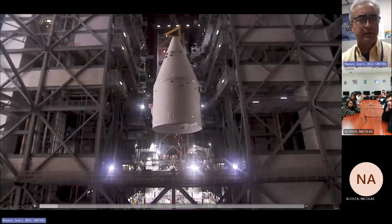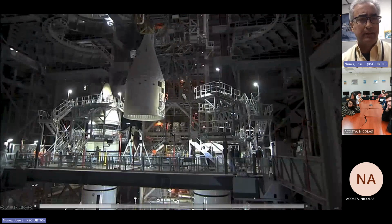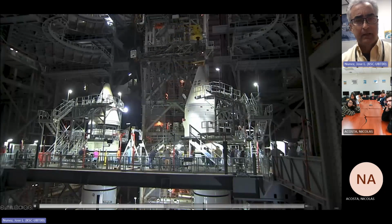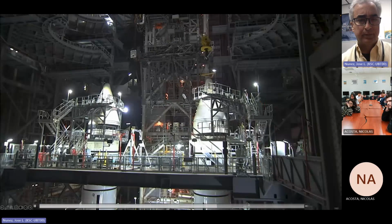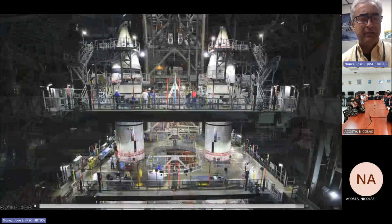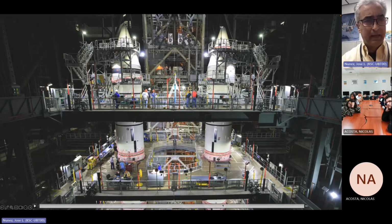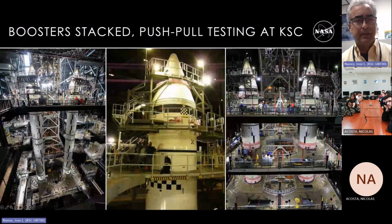And this is a video of us stacking the boosters. The boosters come in sections, all the way from, actually it's Northrop Grumman now, but they come in rails, and then we stack them up. This is just putting the last cone on. These 2 boosters are attached to a platform by 4 bolts each. So I want you to think about that. This is attached to the bottom with 4 bolts, and this one is attached with 4 bolts, right? Just keep that in mind.